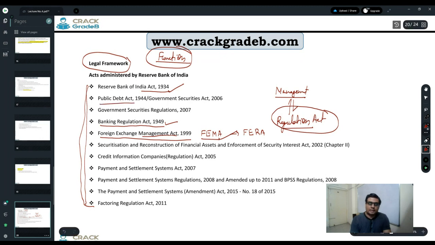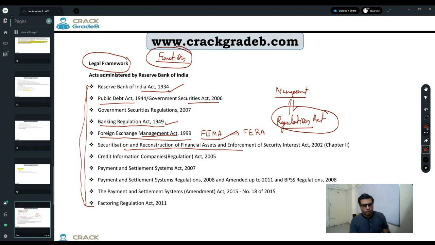Public debt: being a government bank, RBI has to manage the government's debt, and that power comes under this act, right? Securitization and Reconstruction of Financial Assets and Enforcement of Security Interest Act, right? That also gives the power when it is about banking. Insolvency and Bankruptcy Code we are going to discuss. This is the act which generally gives power to RBI. Whereas credit information companies, there are a lot of credit information companies, how they will get the data, whether they are going to have this license or not, all this is regulated by the Reserve Bank.